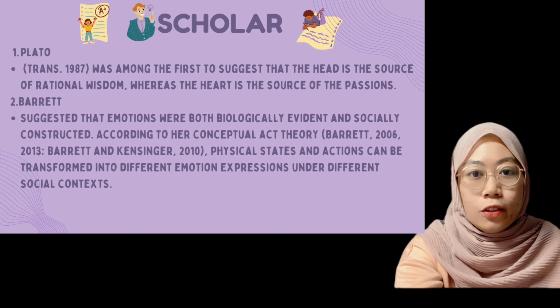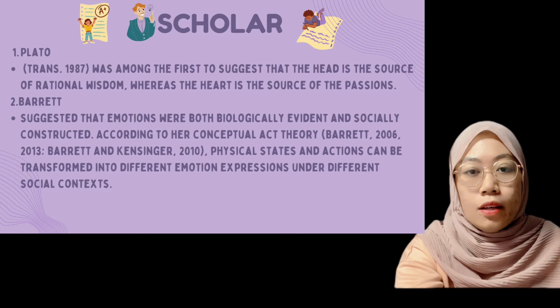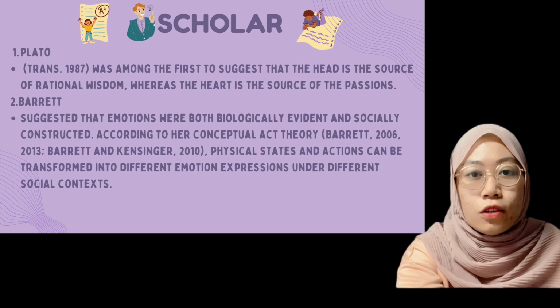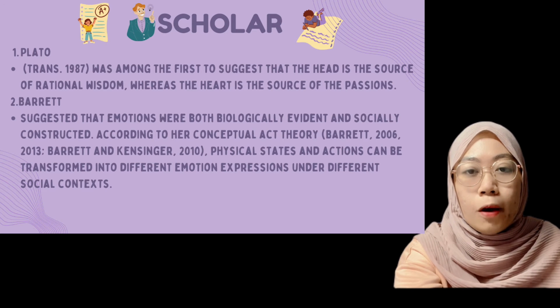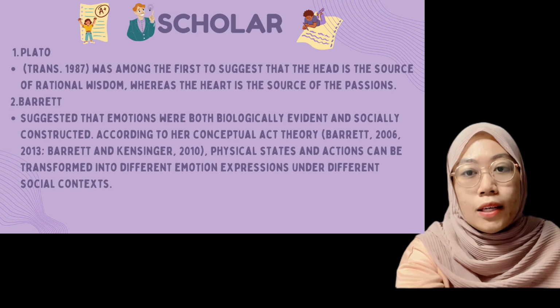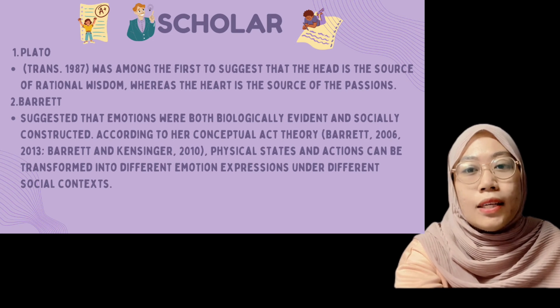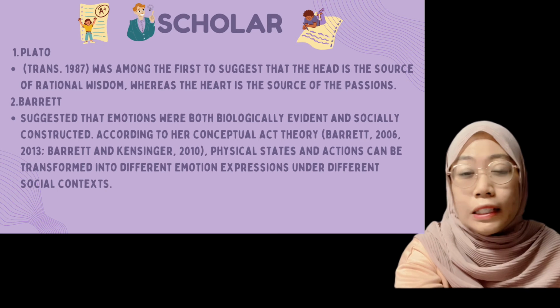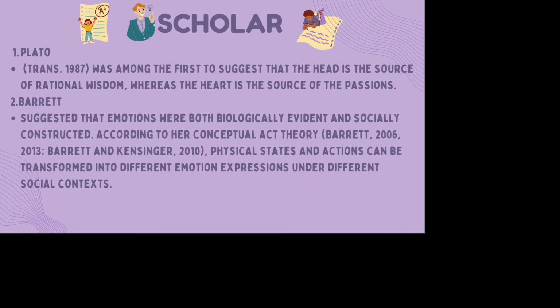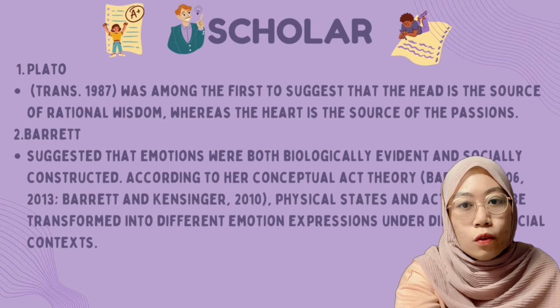So we proceed to the next part, which is the scholars' views on our topic, mind versus heart. First and foremost, we want to know about Plato's views on this matter. Based on Tran 1987, Plato was among the first to suggest that the head is the source of rational wisdom, whereas the heart is the source of the passions.